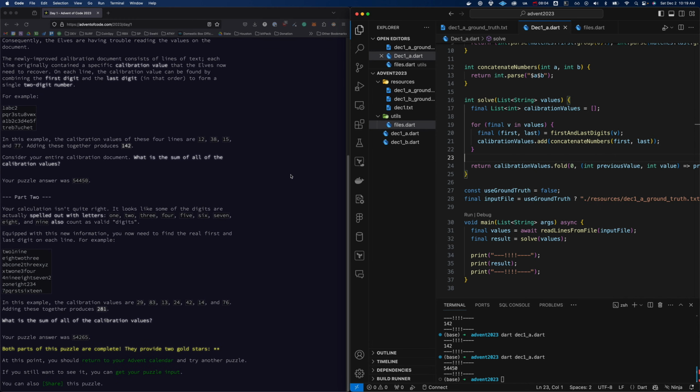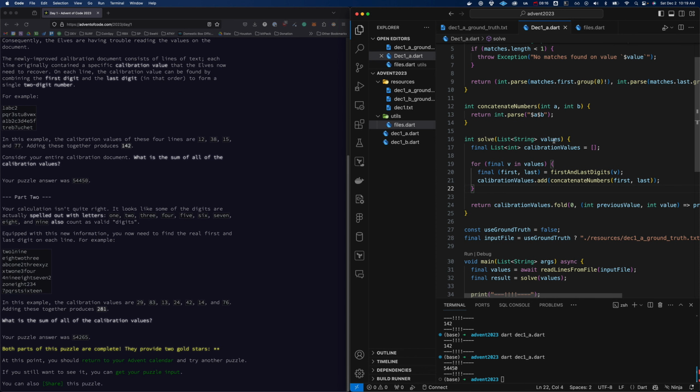Now for the second challenge, this gets a little more complicated, and my first attempt at it was kind of embarrassing because I was having so much trouble. I was trying to reuse a lot of the things I already made, and it essentially created problems. Funny enough, using the ground truth, I was getting the correct answer, but I realized there was a small thing that in the real data would act a little bit differently.